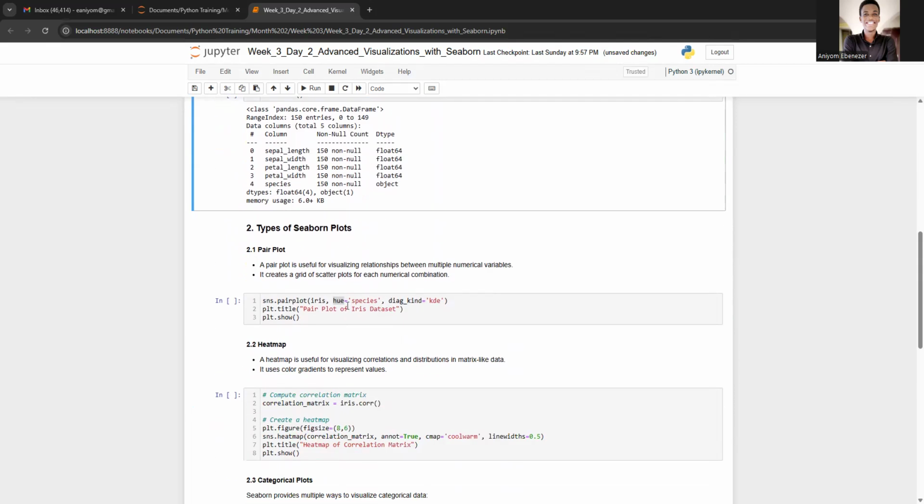So this hue is just like, let's take for instance, when we have a map of a particular region, right? And then we want to understudy probably the land use, right?